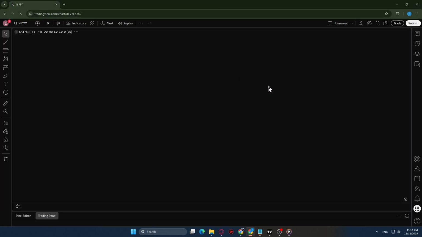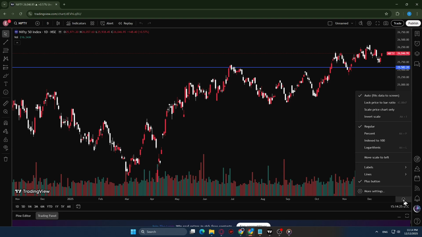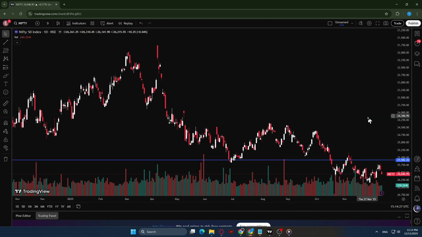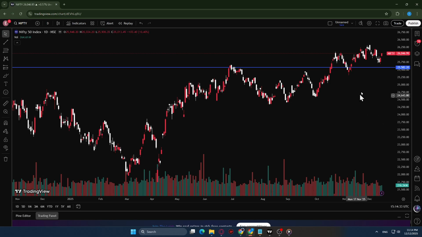This view can be especially helpful for spotting patterns that are easier to recognize when flipped, or for analyzing markets that tend to move opposite one another. If you're testing a strategy or checking symmetry between rallies and pullbacks, the inverted scale can make those relationships pop. If you want to return to the normal view at any time, simply open the same settings gear and uncheck Invert Scale. It's a non-destructive toggle, so switching back and forth won't affect your drawings, indicators, or saved layouts.